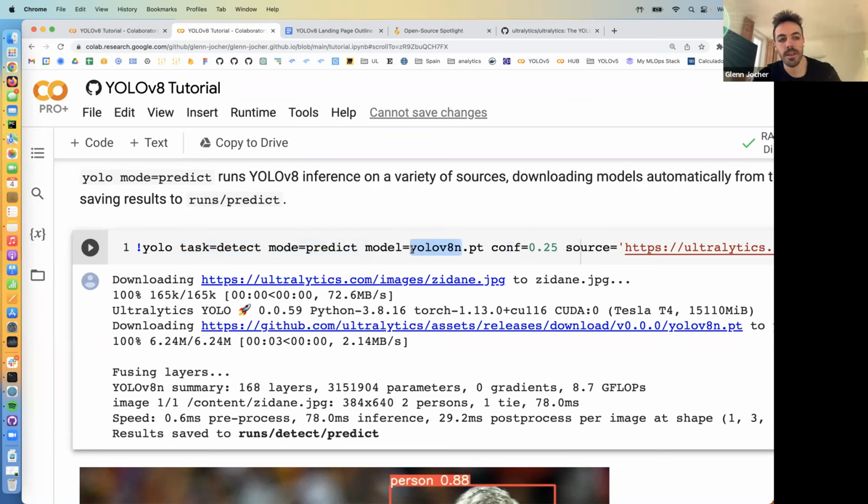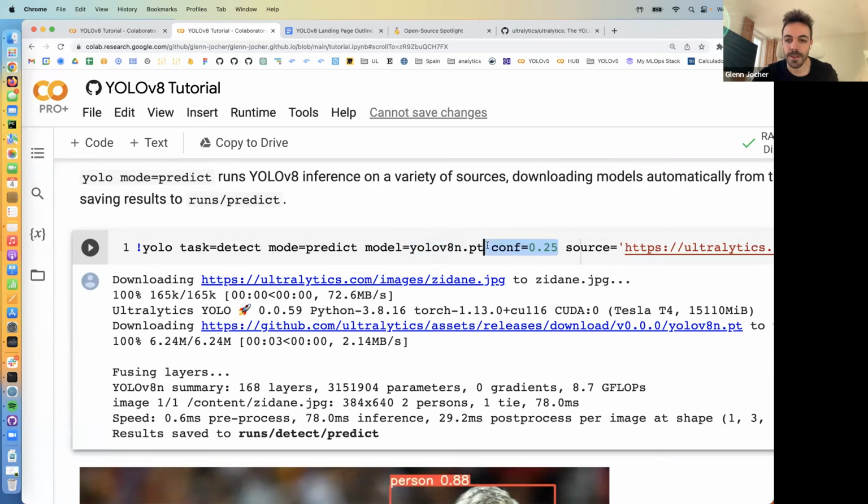So YOLOv8 has come in 5 flavors for most of 2022 and this year also. And it's just different sizes. So we have N for nano, S for small, M for medium, L for large, X for extra large. And this covers a wide array of use cases. The most popular model is the N model because you get very good performance. With YOLOv8, we get about 37 AP 50 to 95 on the COCO dataset, which is the highest ever for a model of this size. It's only 3 megabytes.